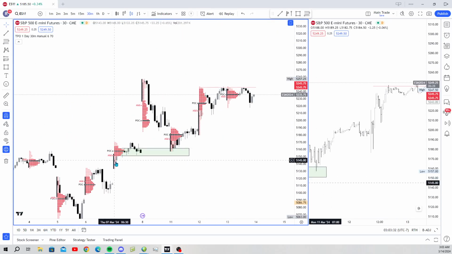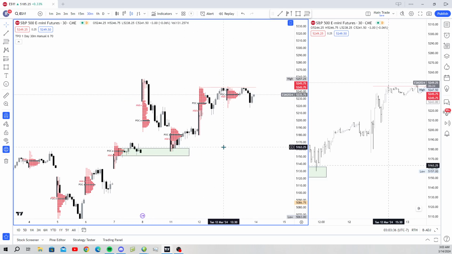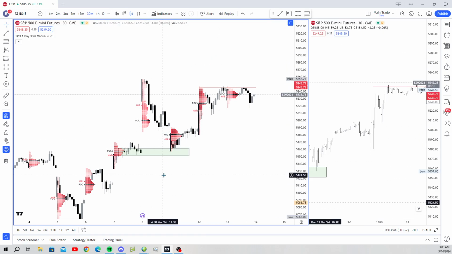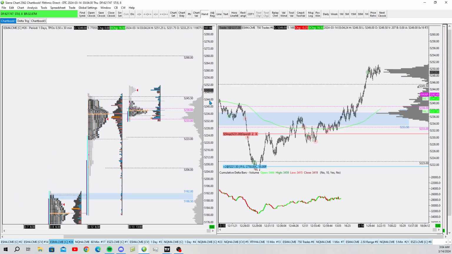I would suggest learning on this before switching over to any of your paid platforms that also have tick data. You can get Quant Tower for free with some prop firms, but most of these will rack you up at least 20, $30 a month. In my case, I pay 40 or 50 a month for Sierra. It's not much, but just before you blindly get into things. If you're a complete beginner but still want that better version, I would probably suggest Sierra. Not Sierra, Quant Tower.